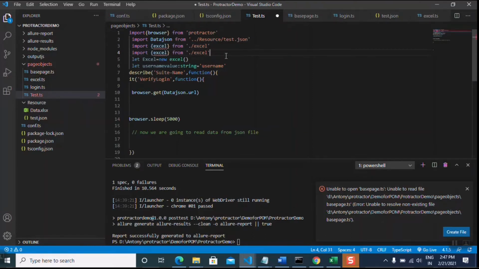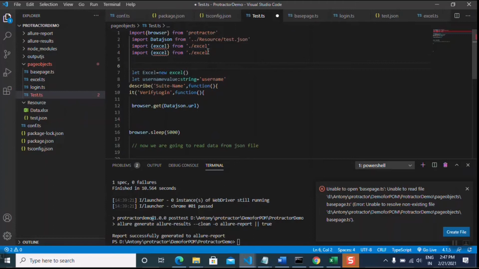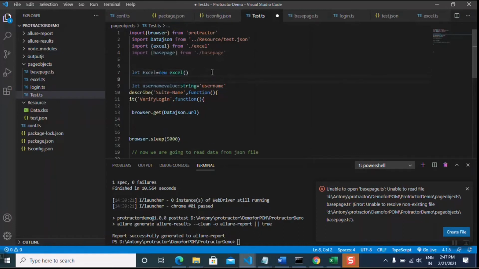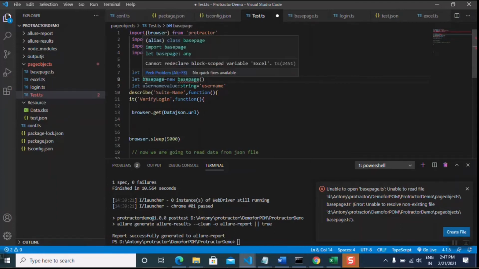So we need to import this login class so that we can access the locator from the login class. Then we are importing the base class so that we can use the reusable methods. For that let's copy and paste base page.